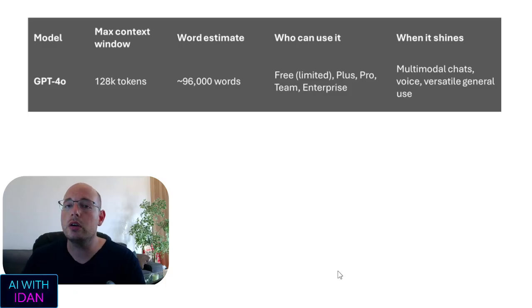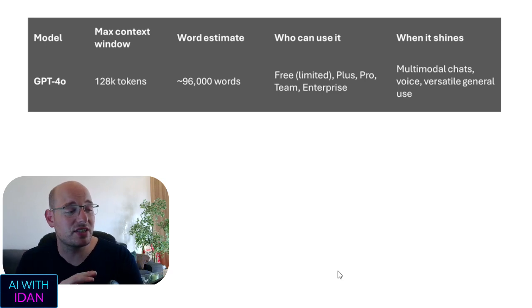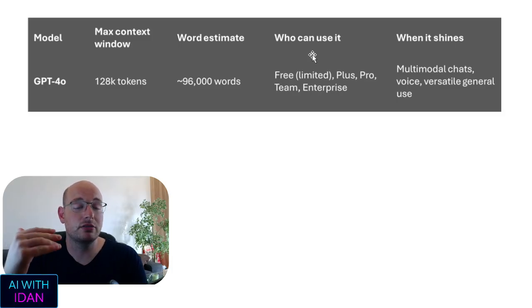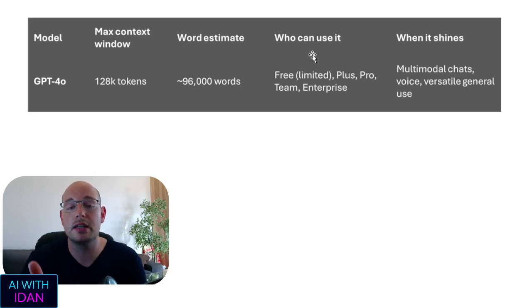What is a token? It's a word or a piece of a word. On average, one token to 1.5 is one word, so it gives us about 96,000 words. A context window is the window where the chat still remembers the conversation. Beyond 96,000 words, the chat starts forgetting information from earlier in the conversation. The 4o is available to anyone. It's also the image generating model. Even if you switch to 4.5 and you want to generate an image, it will send you back to 4o.